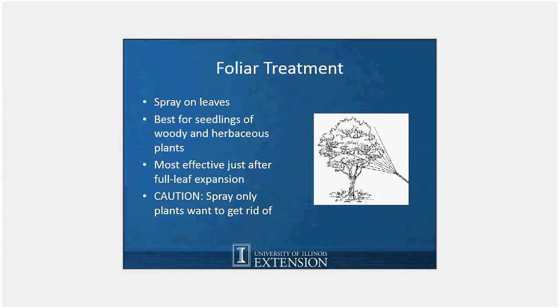So often those applications work better in the spring, or in some cases, recommendations may be for particular plants to do a fall application. It may be that we're trying to control a winter annual that germinates in the fall, but it also might be that we're trying to control an herbaceous perennial that moves its reserves to its roots over the winter. As it moves the reserves to the roots in the fall, it would move the herbicide with it, and sometimes we can get better control in the fall for some plants. So again, make sure that the plant or the weed or whatever you want to call it that you're trying to get rid of is really actively growing.